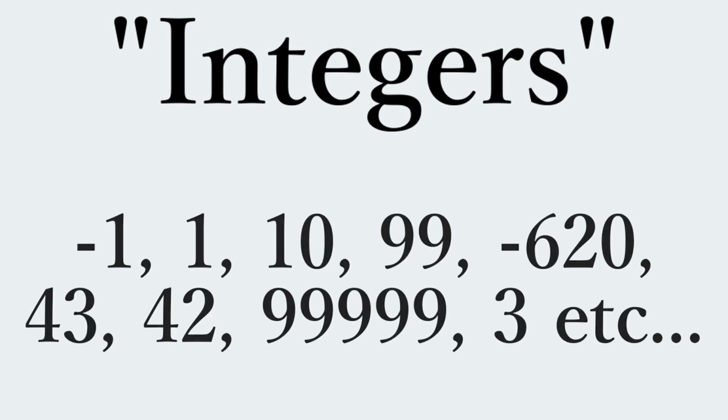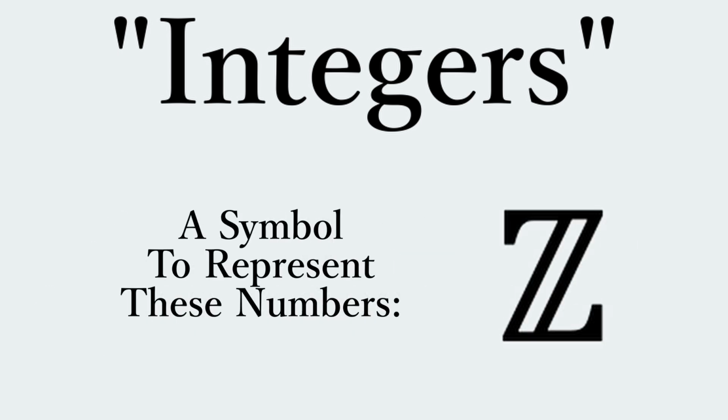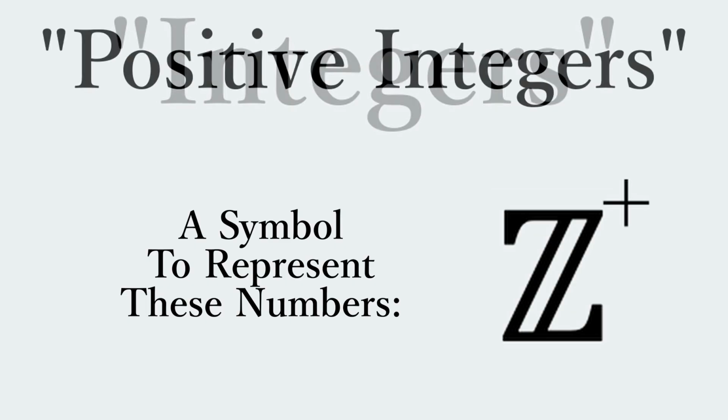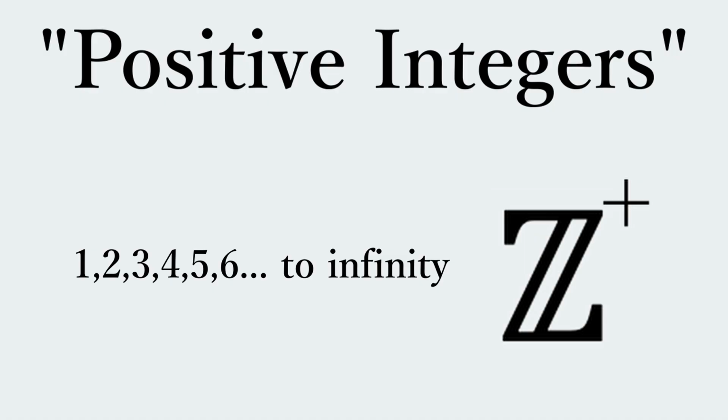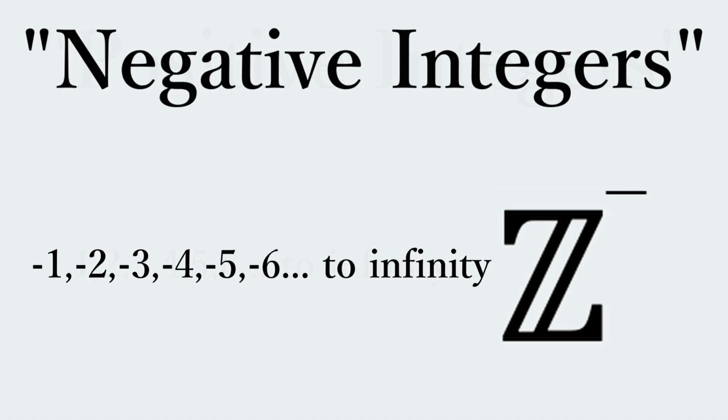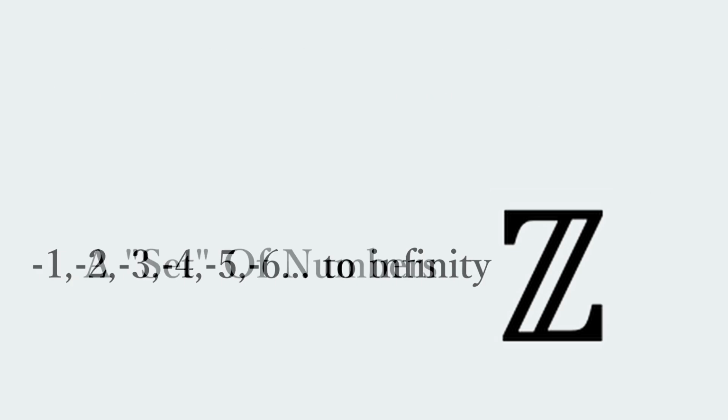Also, this means there are logical concepts we express as things other than simply the standard integers 1, 2, 3, 4 and so on. They are called integers and are designated by a Z, not an I. If you add a little plus above it, it means only positive integers, so 1, 2, 3 and so on, not 0. If you add a little minus, it's all the negatives, but still not 0. This is known as a set.